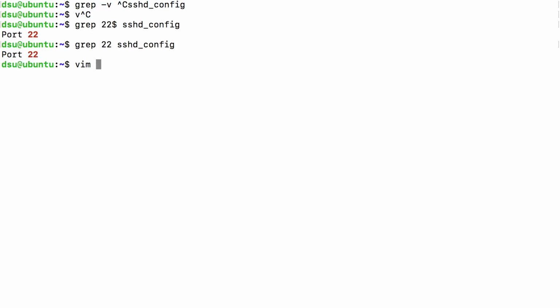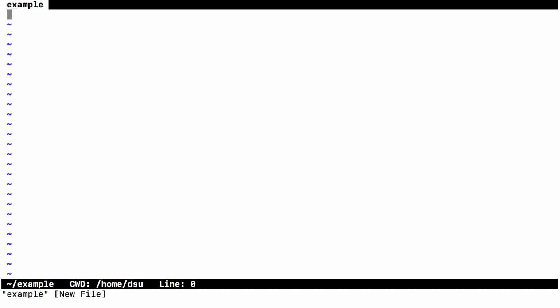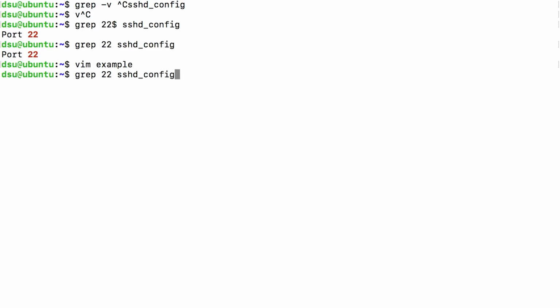So I'll make another file here, example, which has "port 22", "22", and "22 port". By default, if we grepped for just 22, we would find all of those things.